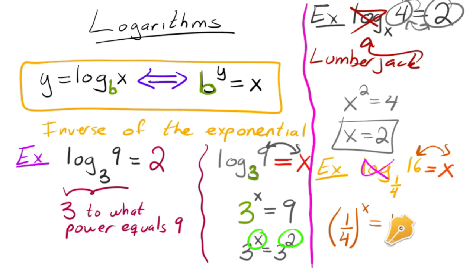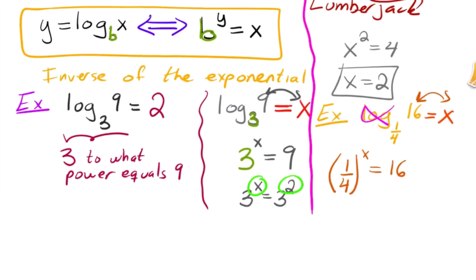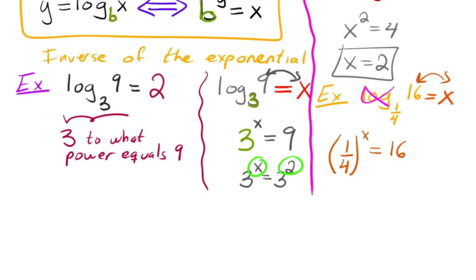Okay. Now here it's a little trickier because you've got to do a little bit more work, but we can do this with the laws of exponents. Basically what you're trying to do is get the bases to be the same. So see how I have 1/4 here? Well, the first thing I can do, using the laws of exponents, is bring this up as 4 to the -1.